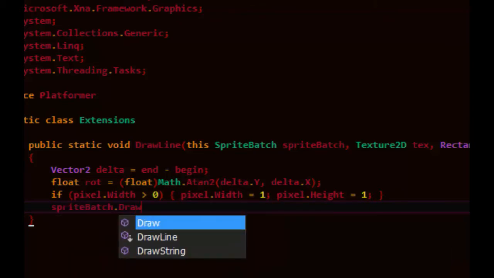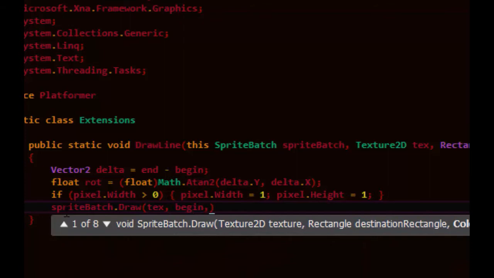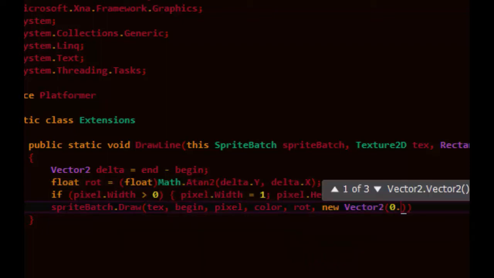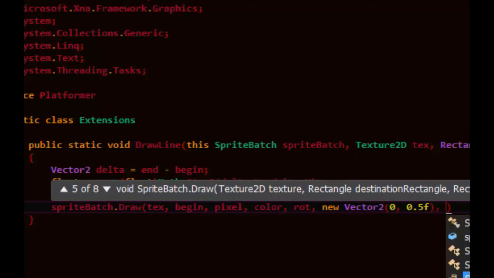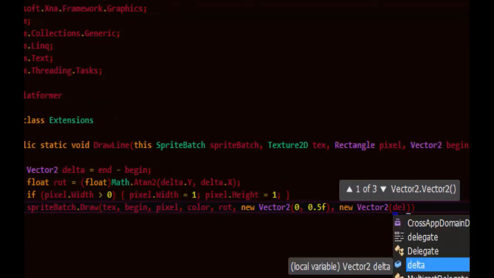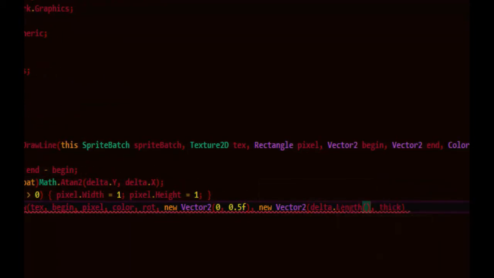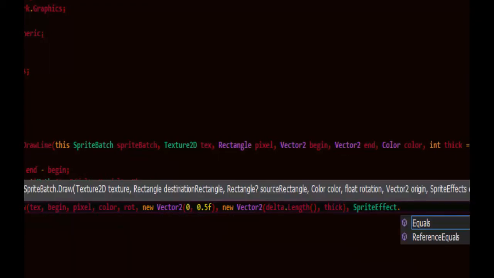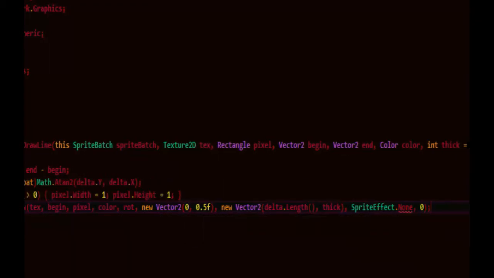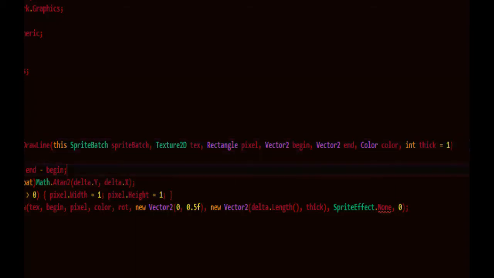So spriteBatch.Draw, texture, begin, starting at the beginning position, that pixel source, color, and the rotation that we derived from that vector. And for origin, we'll say 0, 0.5f, because I think that seemed to center the line better. And we'll say new Vector2, and this is scaling it, so we want to scale it to the right. At a rotation of 0, this would scale it to the right, and it does the scaling first. Scale it to the right by that length, and then it'll rotate it based on the rotation angle. And we can say SpriteEffects.None, layer depth is 0, and you could have it so that this would actually put in a layer depth if you wanted. We'll just leave it like this for now. SpriteEffects.None. There, that's better.